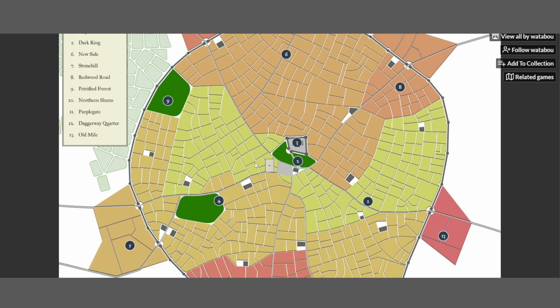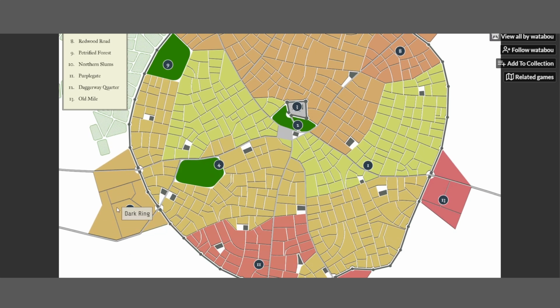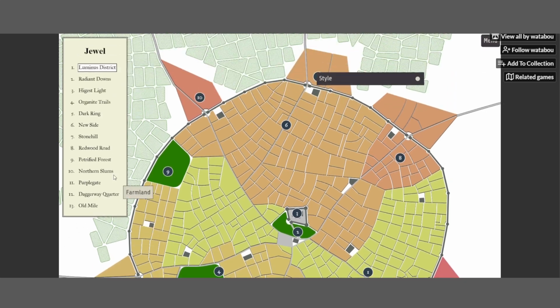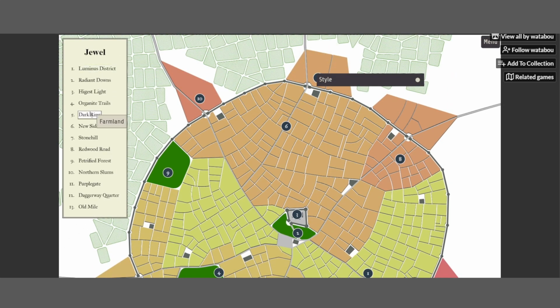Where's number 5? Number 5, the dark ring. Let's call that... So this would be outside of the city.